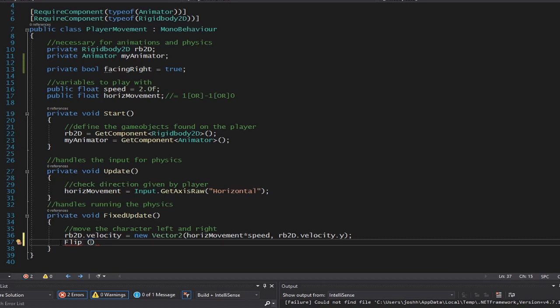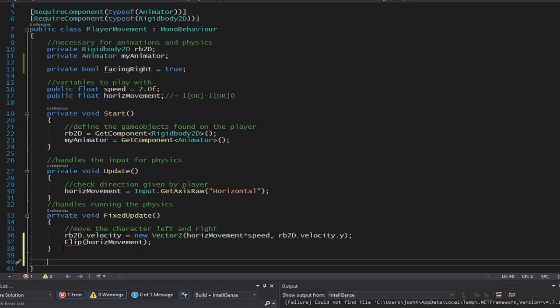If I tried to run this in Unity right now, it'd be like, no, you can't do that. Please stop trying. So we're going to go horizontalMovement. And that's it. So what did we just do there? We are calling a function, and we're passing it some information that it is going to use to perform a task. Right, so moving on, we're going to create our Flip function.